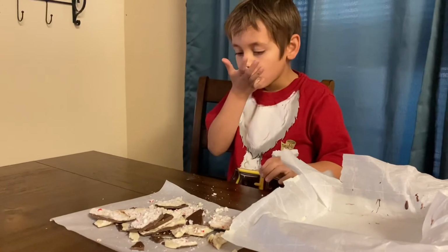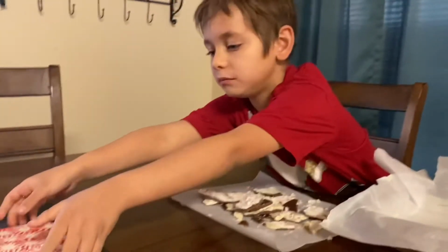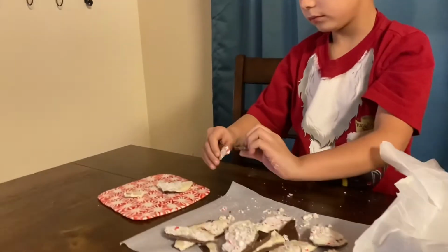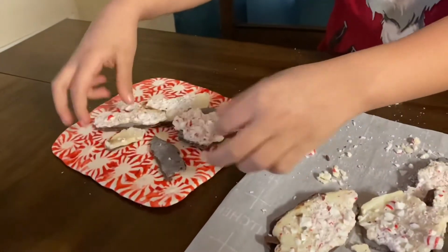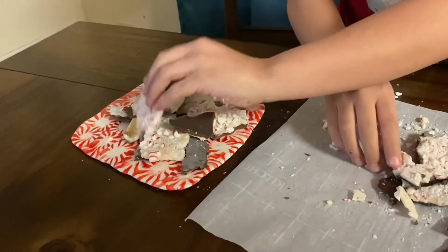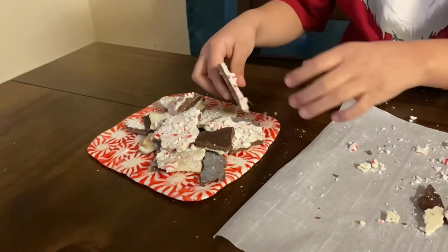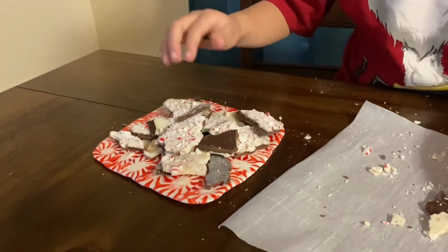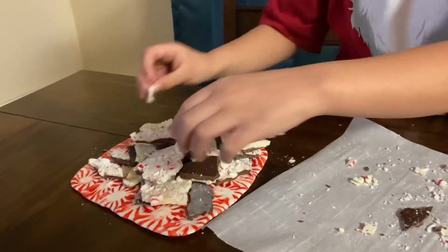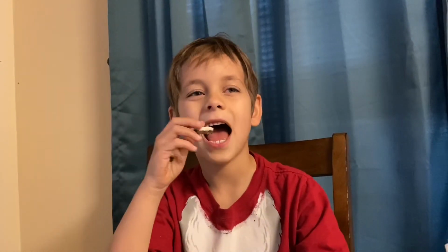Now that we did that, we put it onto the peppermint plate that we made. Tastes good and tastes like chocolate and white chocolate and peppermint.